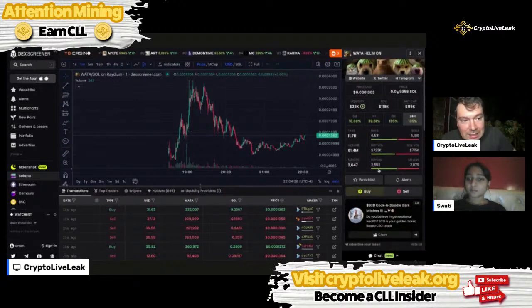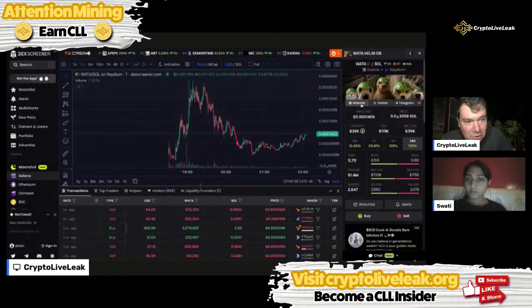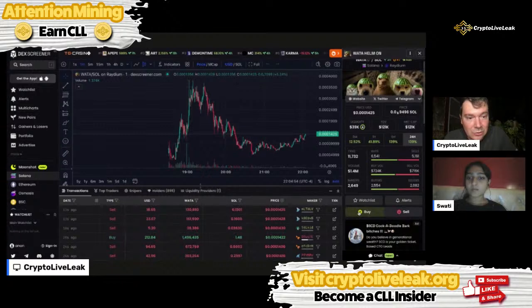If you notice on the right-hand side, you're going to see some more information, including the website of the project, the Twitter profile, Telegram profile, this image. So what this means is they've actually paid for a premium listing on Dexscreener. If you see the image and project information filled out, I believe that's about $299. So they've invested a little bit of money into having this listing and this information on the listing.